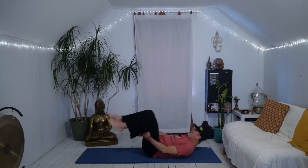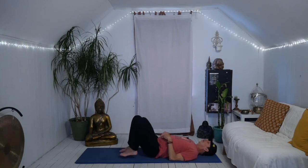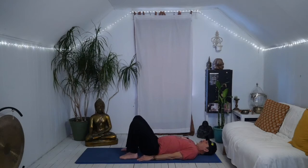Inhale, come on up, hands on the outsides of the knees, lift the knees up. Feet to the floor, find your way to your back. So knees are bent, flat on your back. We're going to do bridge pose. So heels are close to the hips, so if the hands are by the side body, you could feel the heels. Draw your chin towards your chest so you're long through the back of the neck. Take the curvature of your back to the floor, engage the belly, lift the tailbone, and then slowly roll the spine up.